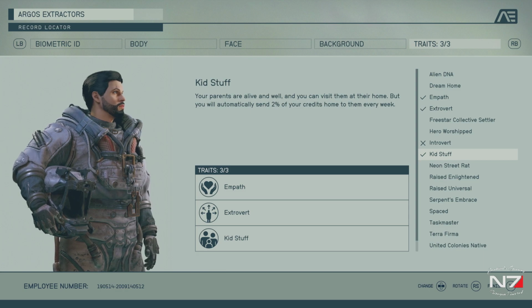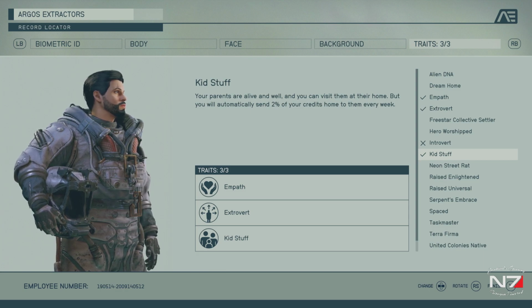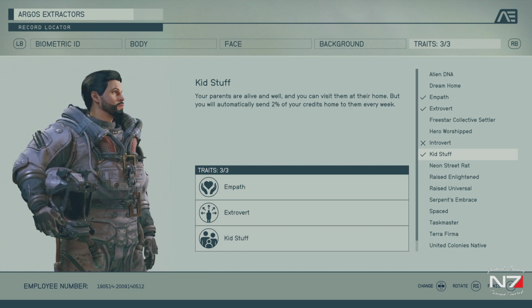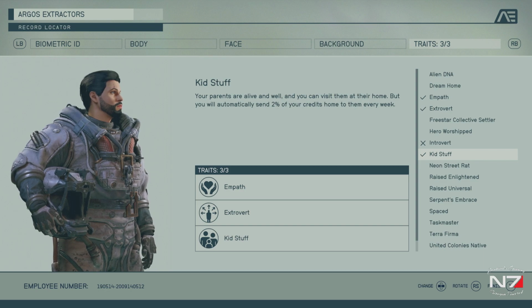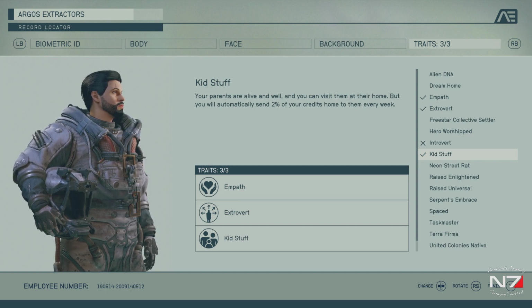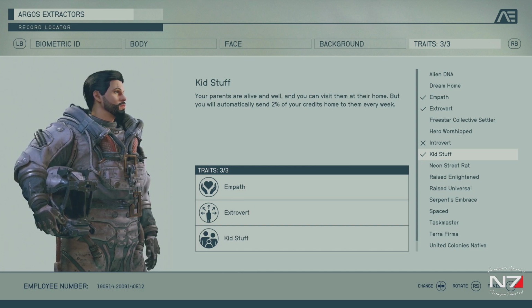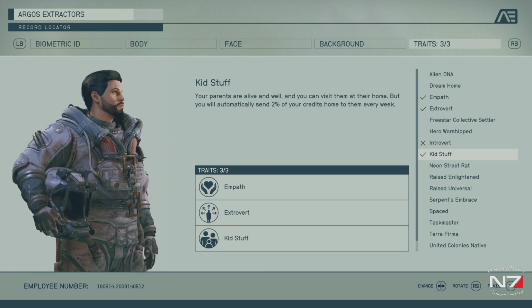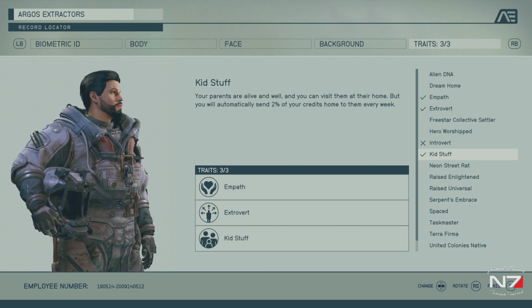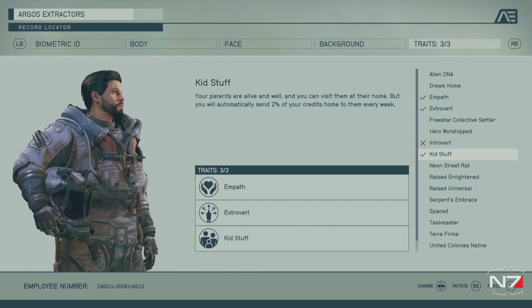I also picked kid stuff because your parents are there. You can actually go and visit them in the Pioneer thing, and they actually give you stuff. Now, I'm going to tell you what they give you. I'm not going to go into major detail because of spoilers, but if I remember correctly, the first thing they give you is a really nice gun.